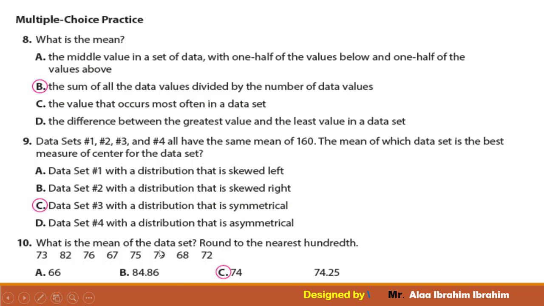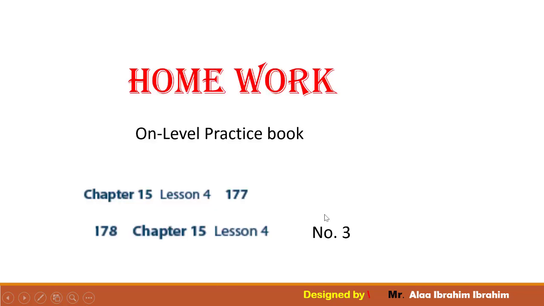Okay. Now the last one, I add, divide by the number 1, 2, 3, 4, 5, 6, 7, 8. Then you round. If you have to round to the nearest hundredth, you do, if you don't, it will be like this. Okay, I think you understand the lesson. The idea is you use your rule for how to find the mean, sum of values over the number of these values, and find your answer. If you have to round, you have to do it. Sometimes you're dealing with values, sometimes you're dealing with dot plots. You have to add, then divide by their number. You know the answer. Practice with this.